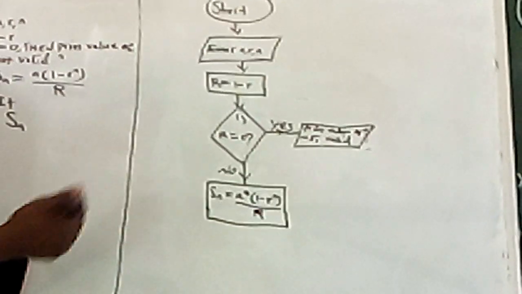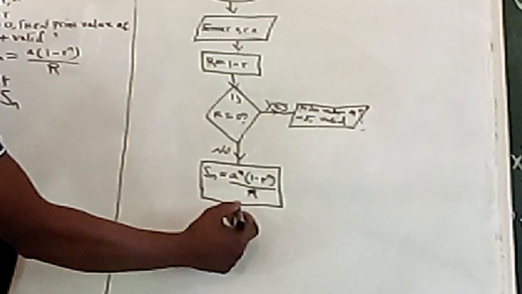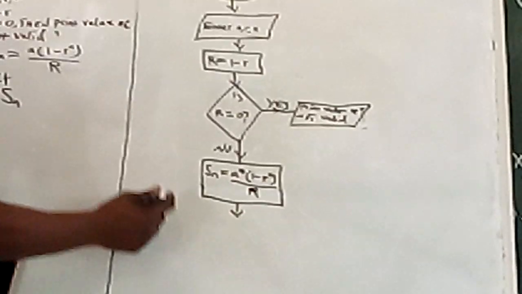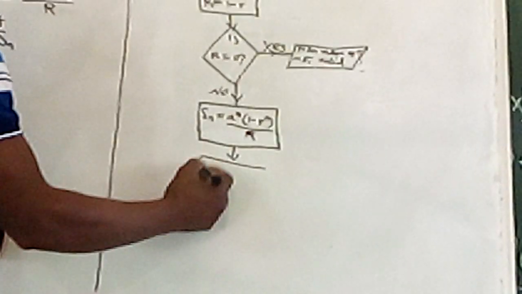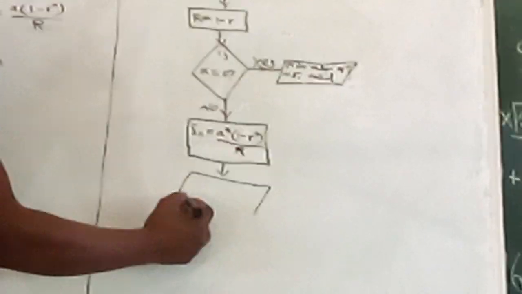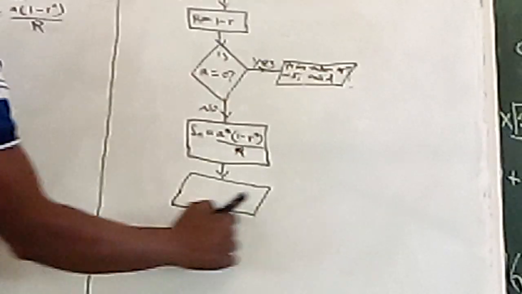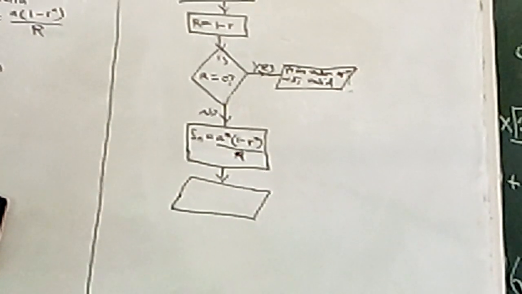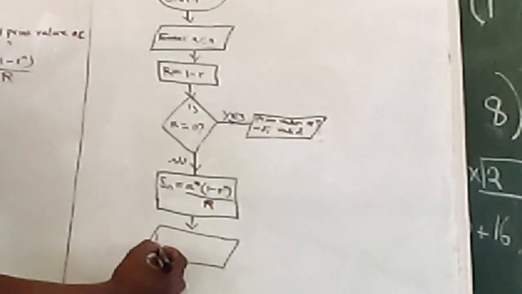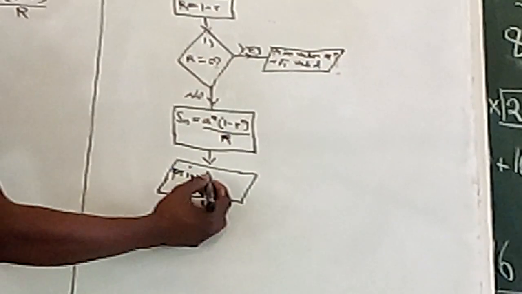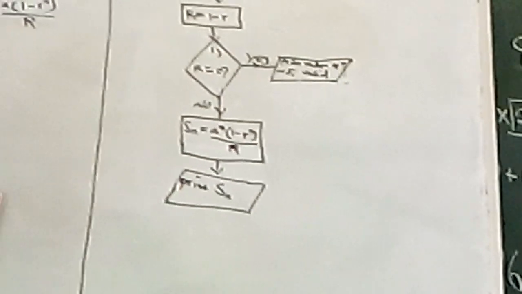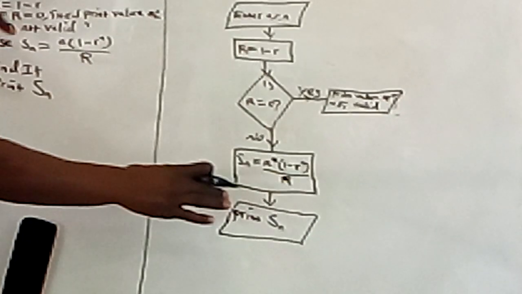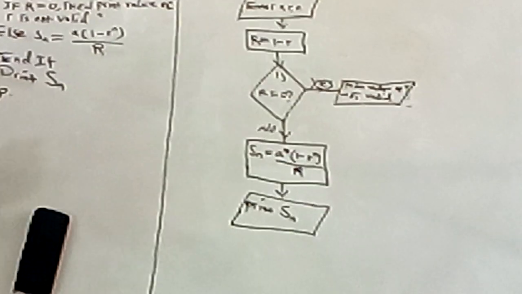Once this is processed, we expect the data to be printed out. And it will be printed out in the enter and the display button, which happens to be the same parallelogram shaped box. In it, we just write the words print the sum of the first n terms. Take note. So never indicate end if in your flowchart. Just pick either the print or the display, depending on what is given there.